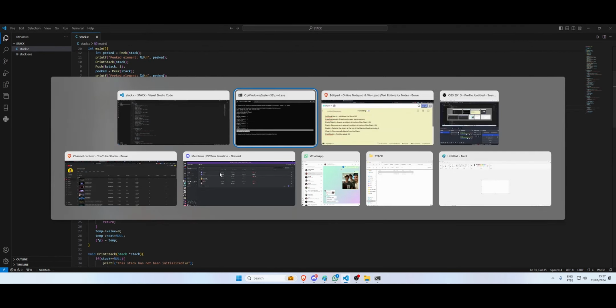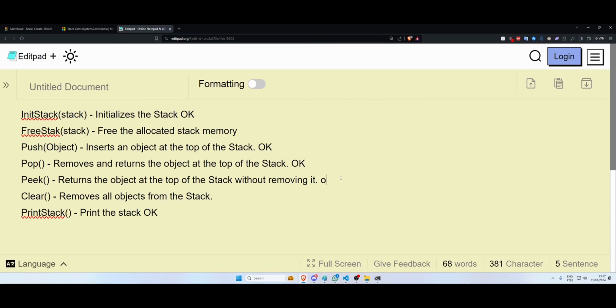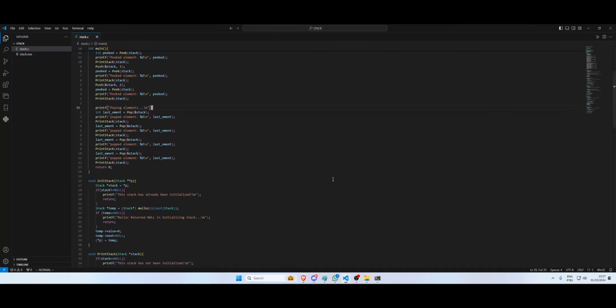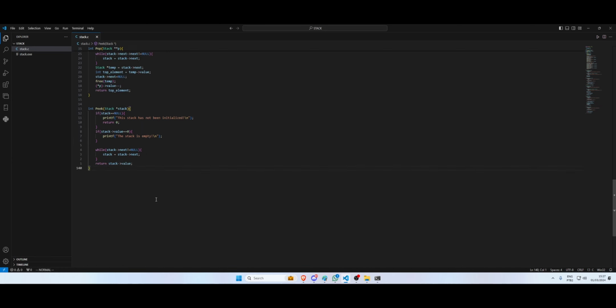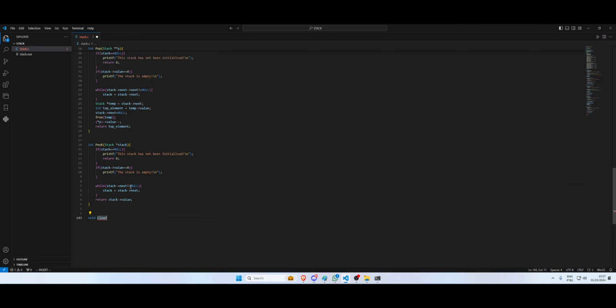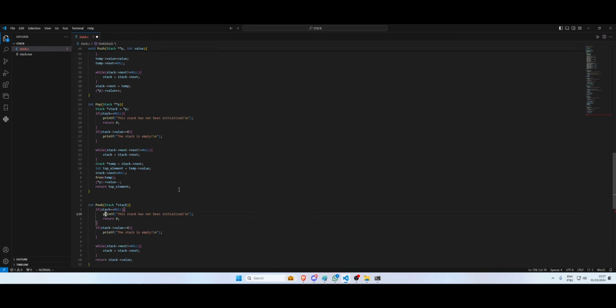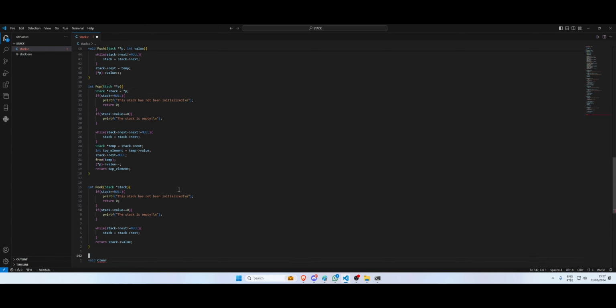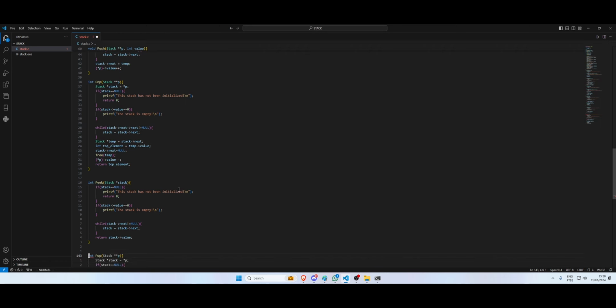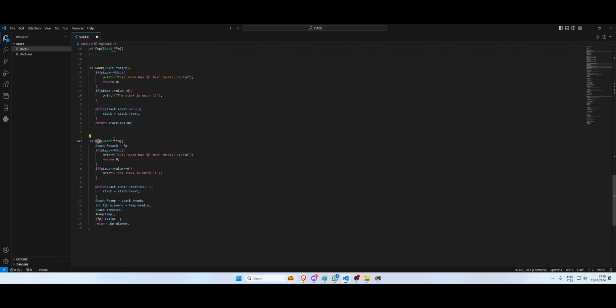So everything is working as intended. Now we have to implement a clear function. So the peek function is pretty easy to implement, and the clear function will also be easy to implement. So let's just add here a new function, and this will be a void function because it doesn't return anything. This will be called clear, and the clear will be exactly the same thing as the pop, but it will not return anything, and we don't have to. Okay, let's just paste it in here. Let's delete this.